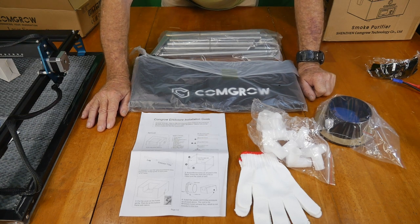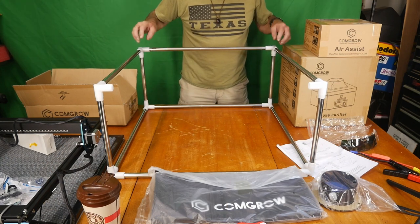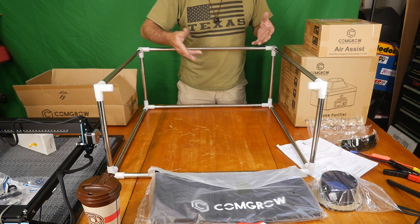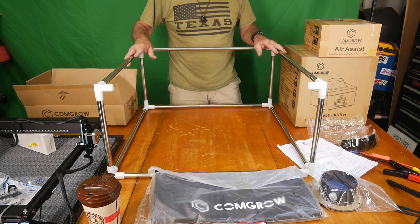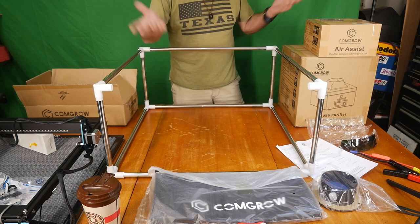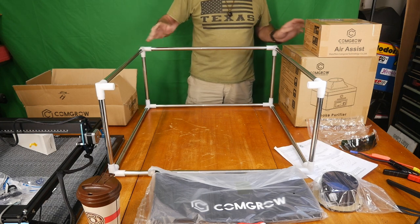It's kind of like camping! So far so good — the first part was to just take these little elbows out and connect all the pipes together. The instructions are pretty basic but if you do the math you can figure out where all the pieces belong. I've got two short ends to go in yet, and then we'll wrap it with the cover. It's a sturdy little frame — kind of cool.